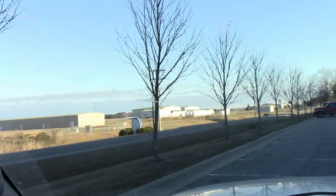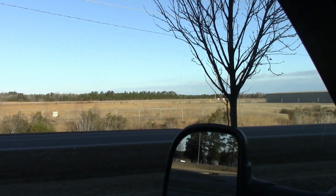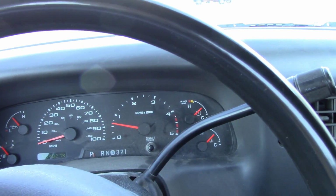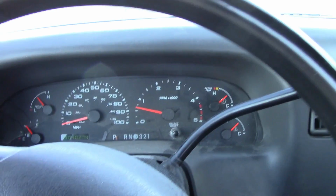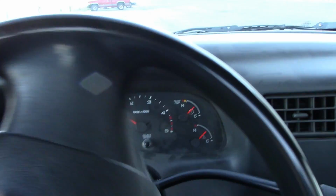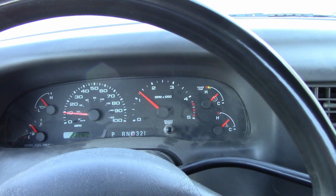So what we're going to do, we're going to pick a strip of road. I'm out here at the airport, actually. There's the runway over there. And we're going to drive this thing pretty hard. We're going to run this thing right into the red line, the rev limiter, quite a few times to build up a lot of RPM to get the air out of this thing. And I want to pick a stretch of road that I can ride down continuously. I don't want to start, stop, turn around, keep doing it, because it'll really burn up a set of brakes doing that. We just want to take this thing out and hammer down on it pretty hard.